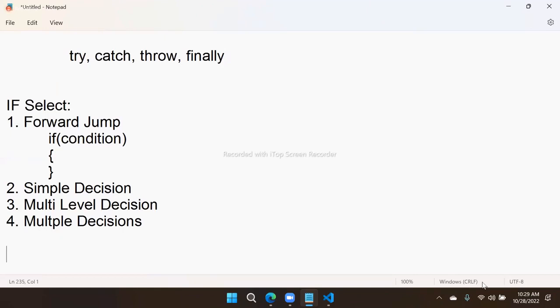If burger is not checked, we are not using else. Why? Because if the user selects roller, after checking burger, it will check roller. It is not good. Directly it should check only. So if a condition is written without any else, then it is called forward jump. This is very much required.